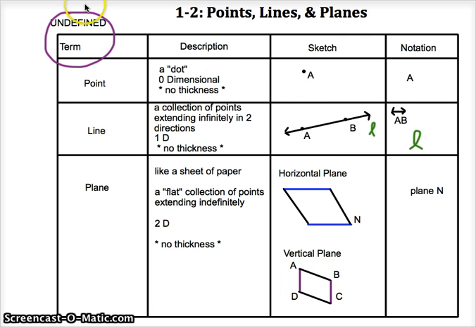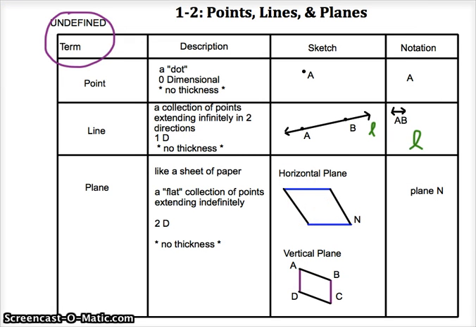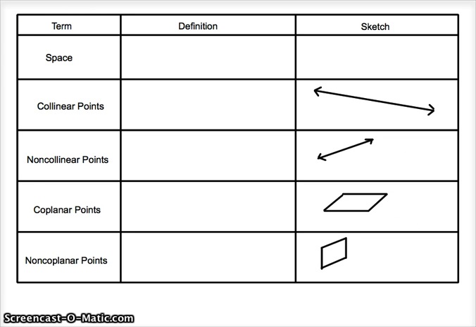A way that we can define or notate this plane is by using any 3 points on that plane. So we can say A, B, C, we can say A, B, C, D. You can use either 3 or 4 points that are on this plane. If you are using 3 points or 4 points, make sure that they are non-collinear, and we are going to get there on the next slide. Okay, moving on.